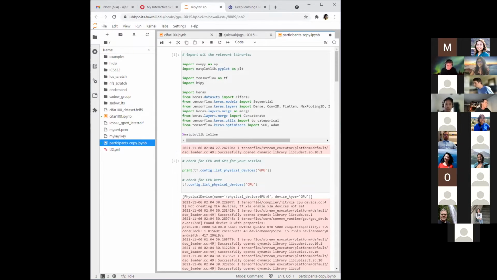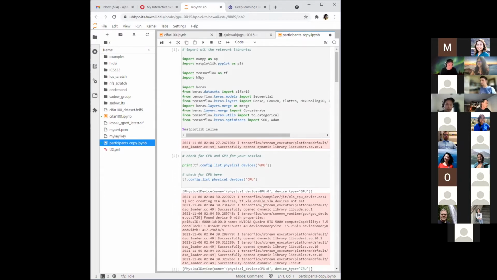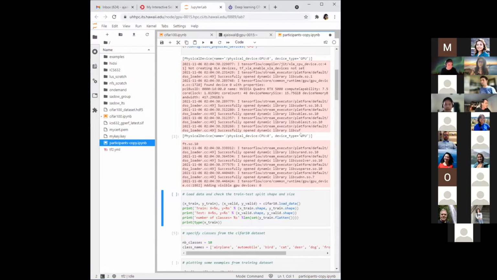One is named GPU and the other one is CPU. Are we good with this? Okay.